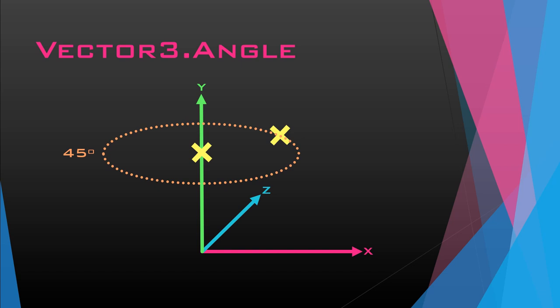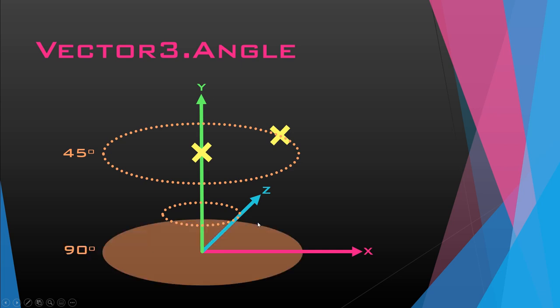Any of these dots going around the Y axis — if it's as high as our 'from' transform and equidistant from that Y axis, it's also going to be 45 degrees. So we're actually looking at a cone here. This cone represents 45 degrees. Anything on this side, anything on that side. You can imagine a cone that goes on forever — they could all be 45 degrees. And if there's a dot on the XY plane, that's going to be 90 degrees, because anything on the XY plane is perpendicular to the Y axis.